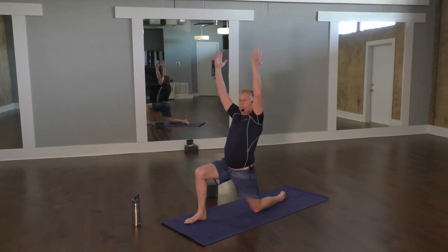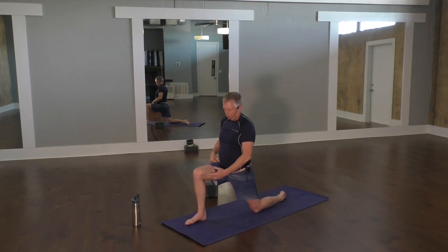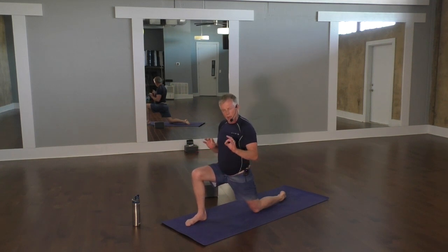So you're finding a modified lunge here. We'll start to allow that left hip flexor to start to open. That knee should stay stacked on top of the ankle. When that back knee is down, you have a little bit more support, so if it's slightly forward, I'm okay with that. But we really want to stack those joints when we have that support. Let's take one more breath in here.